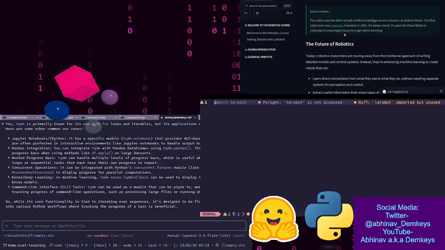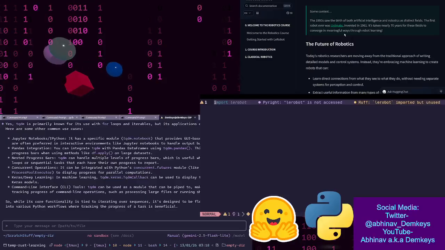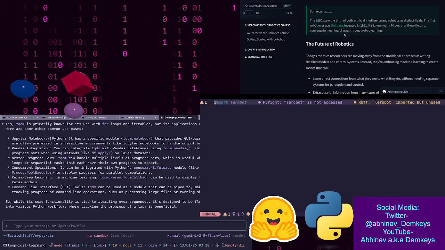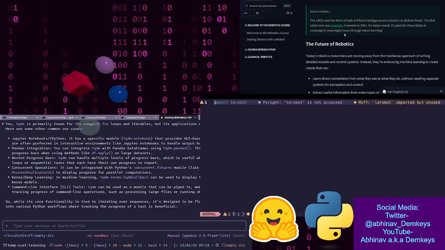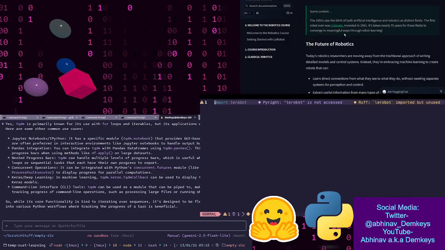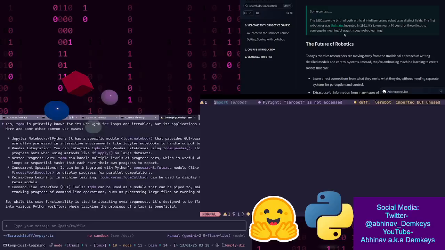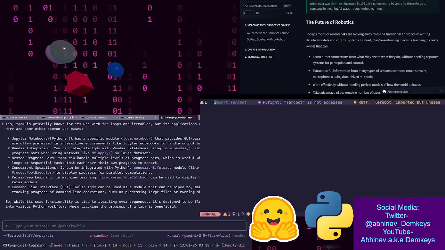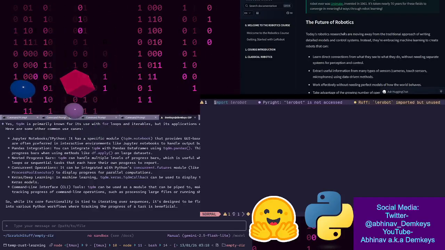Oh, yeah, it said that in the very first sentence. The 1950s saw the birth of both artificial intelligence and robotics as distinct fields, and it took nearly 70 years. That's crazy. Well, yeah, 1950s, right? And now we are in the 2020s, basically. We are in 2026.